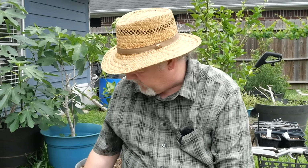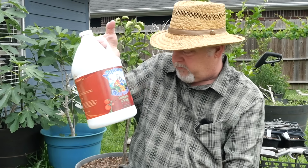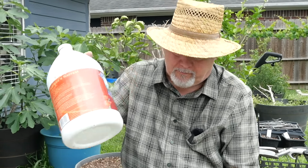Anyway, back to tomatoes. On top of that slow release, I give that liquid fertilizer every 2 weeks. And what we're doing is we're feeding the soil. The plant doesn't directly take up that fertilizer. The exchange between the soil and the roots of the plant happens at the molecular level, and it's the bacteria that make the nutrition available to your plants, and you're actually feeding the bacteria when you're using fertilizers. So fertilizing your plants promotes healthy growth. A tomato plant should be a deep medium to dark green, and if they're any other color than that, they're stressed out.